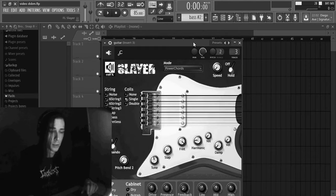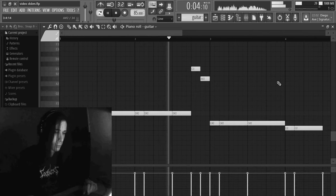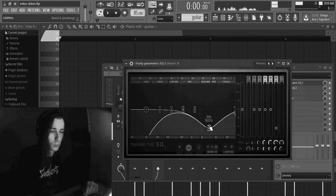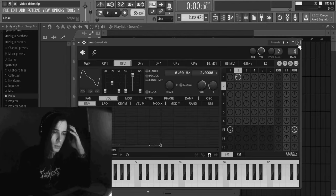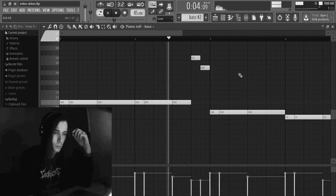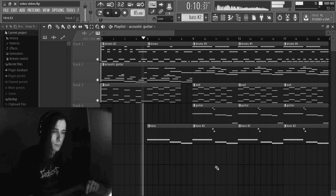We also need an electric guitar. I'm gonna use the default preset from FS Layer. I used an EQ and reverb. The bass was made in Citrus. This is what the song sounds like so far.